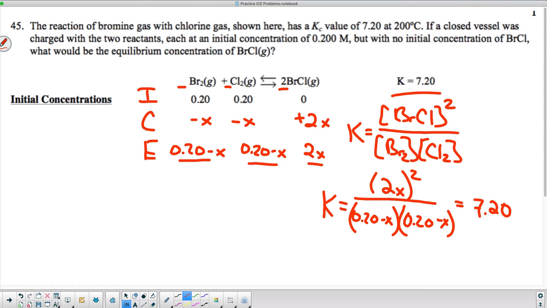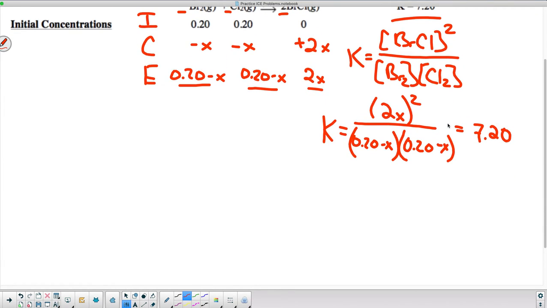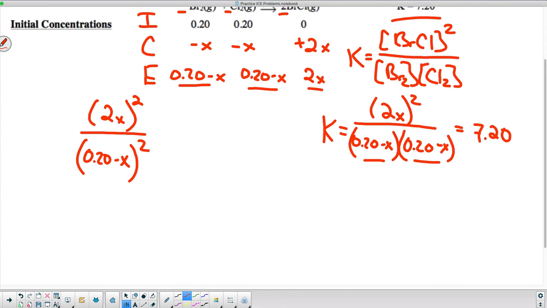Any questions so far? All I have now is an algebra problem where I'm finding x. Not a good one. This is an awful algebra problem, and I understand those people that hate algebra because of problems like this, but all this is, is an algebra problem. Now, here's what I notice. I notice the two reactants are both the same for the equilibrium values, which means that if I need to, I can consider them to be the same, like that. Sometimes this happens and sometimes it doesn't.